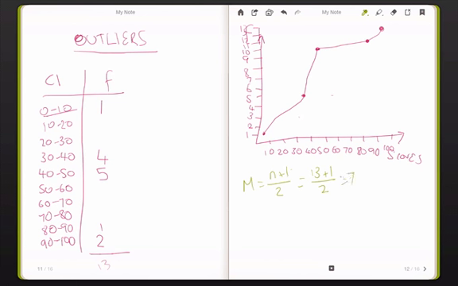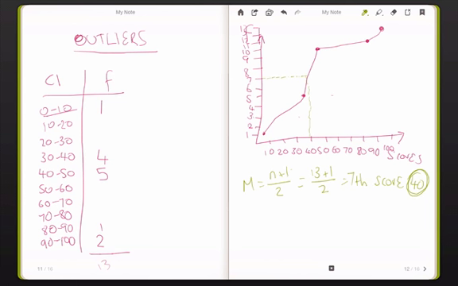The median is not 7. Please don't think it's 7. It's the 7th score, isn't it? So let's go up and find score number 7. Here it is. Let's go and see what it would be. So the 7th score is about here, let's go down, looks like it's about 40, okay? So the median is actually 40, not 7. This is a big mistake people are making. Okay, the median score is 40.